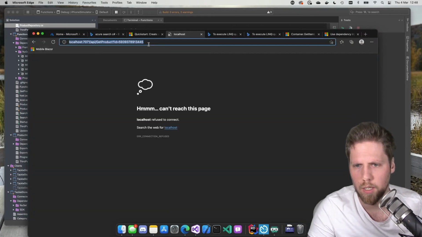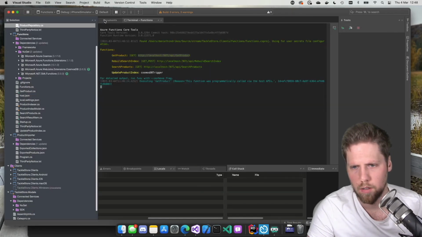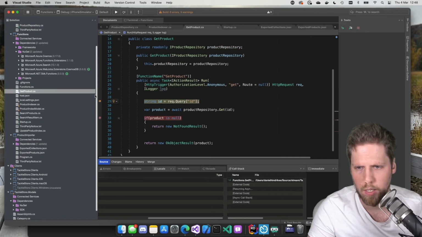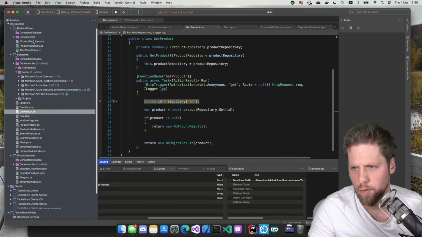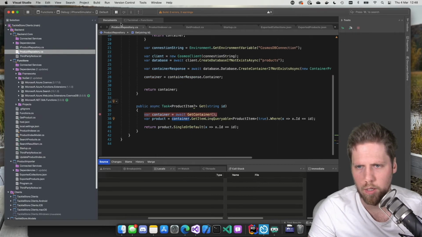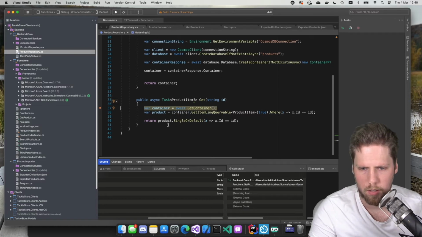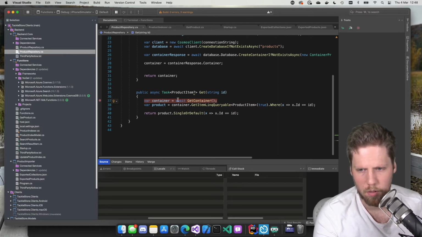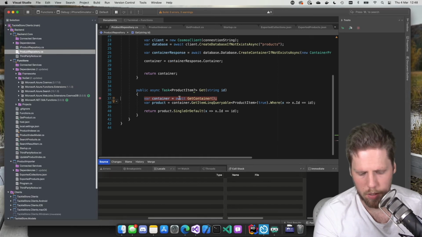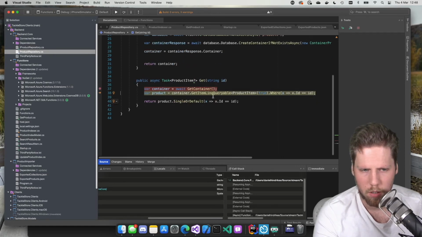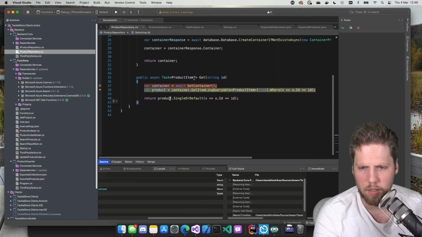Okay, let's go back here. We can move this breakpoint we have here into the repository instead. Set it there. Okay, let's continue. Get the container. Oh, why is that so slow? Or what did happen? Okay. Maybe it will take some time the first time. So let's see if this works now.